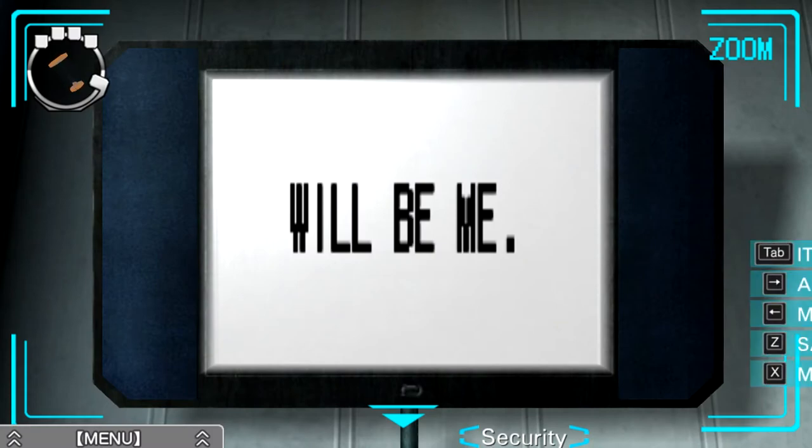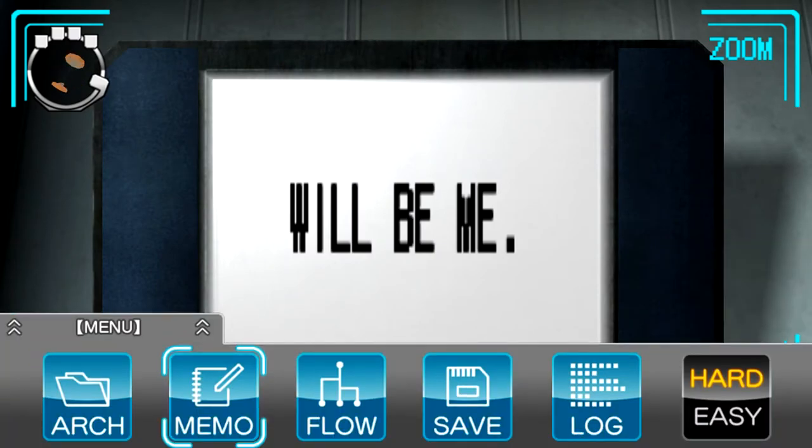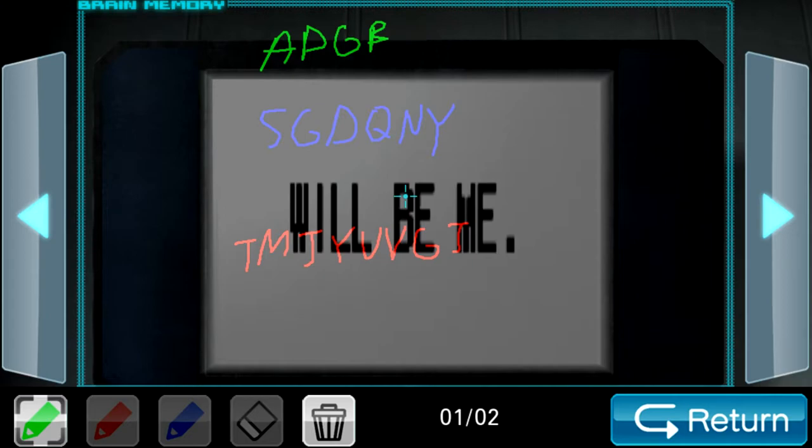Right? I was you and will be me. So let's write that down. I was you and will be me. I was you, will be me. How can we interact with that, right? Mix and match the different words into some semblance of a sentence.